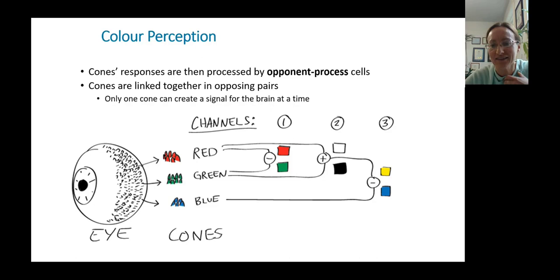So let's go back to the Canadian flag example, the green Canadian flag. When you're looking at that, your green receptor is activated and it's going green, green, green, green, green. But remember we talked about a really important process in human sensation and perception, and that's adaptation. So if I turn on a noisy fan, you're aware of it, and then you kind of stop hearing it. And that's because the sensory receptors that are picking up on it kind of get bored, and they slow down that message.